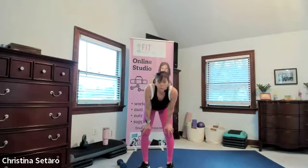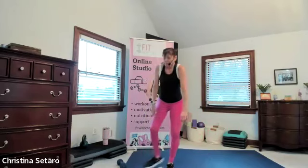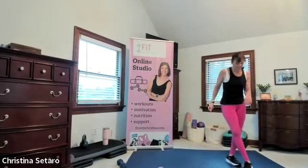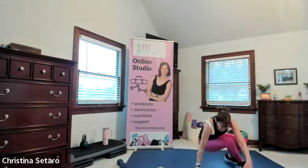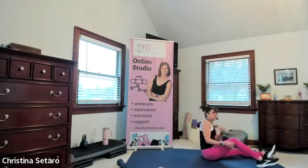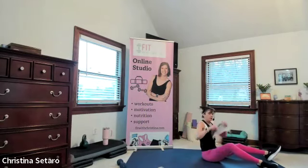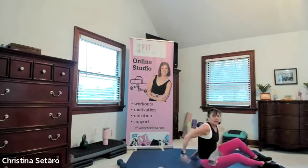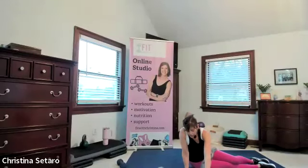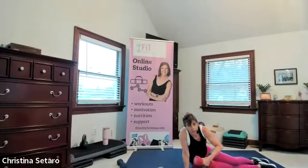All right. Well, the good news is we're on the floor for the next couple. So we have a single leg glute bridge. Fan favorite. Now, I'm gonna use a weight for my single leg glute bridge. So if you don't like a weight on your hip, get a towel, okay? I'm gonna take a 12-pound weight on my right hip.